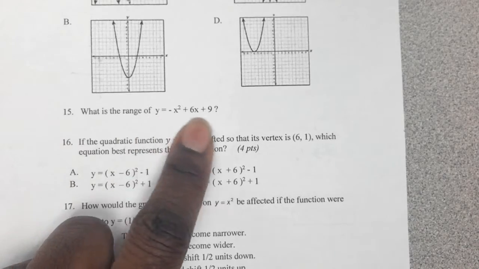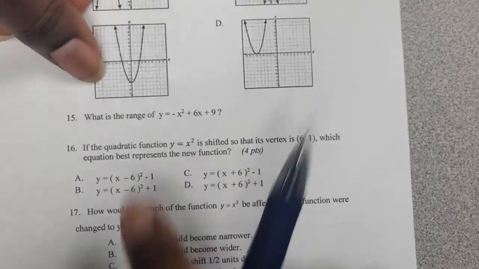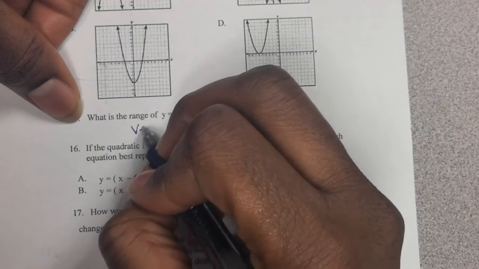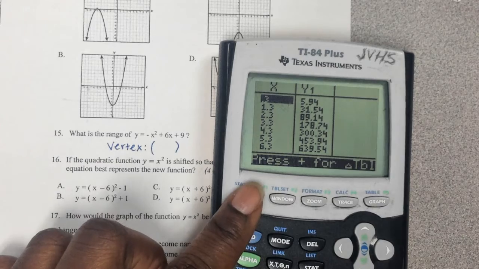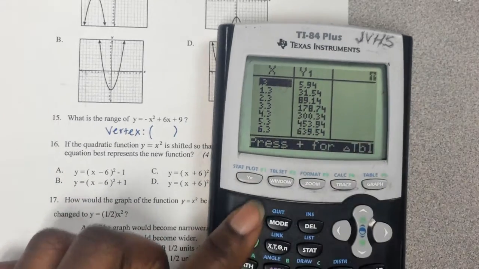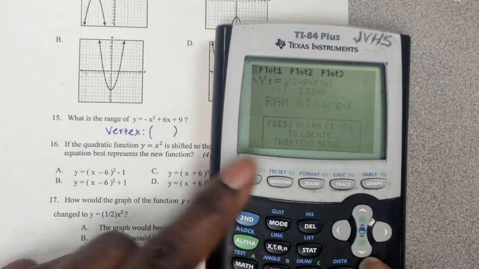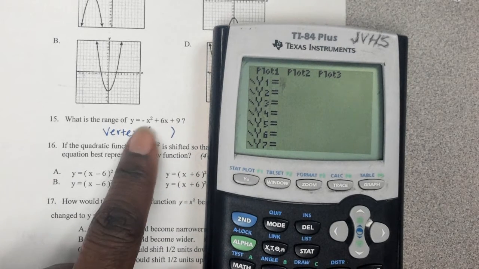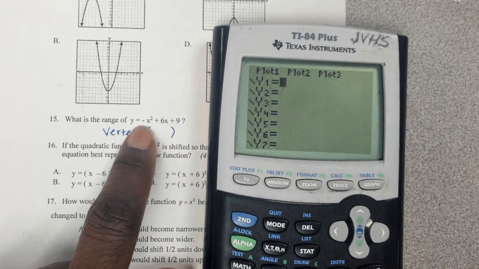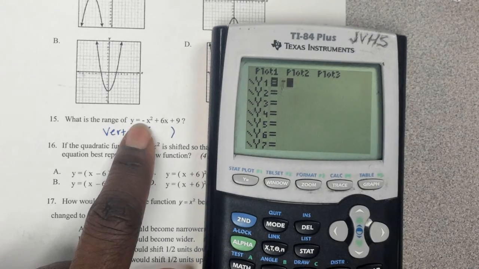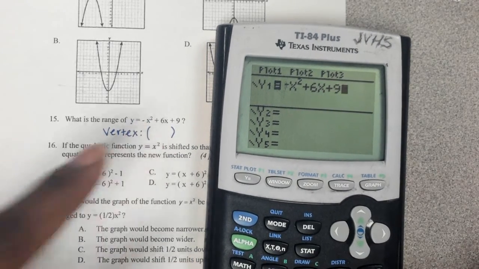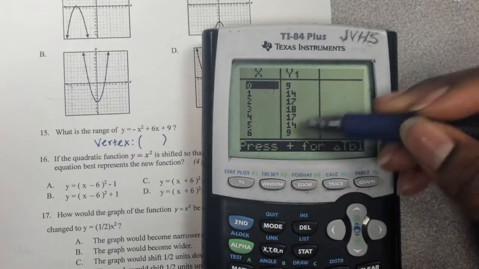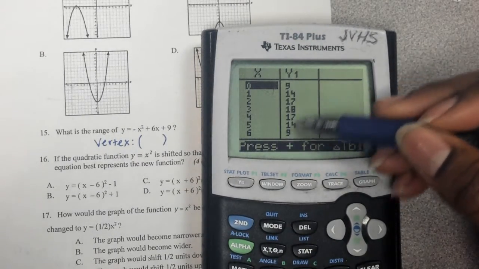What is the range of this? In order to find the range, I keep saying you need to know the vertex. So you can use the calculator to find the vertex. Let's do it. I'm going to go ahead and clear my calculator because these numbers look funny. So second plus 712. And my y equals, I'm going to put, what is that, a subtraction or a negative? That's a negative because it's in the front of the equation. That needs to be a negative. So press second graph. Start looking, oh, this is perfect because it already gives me my symmetrical pairs.